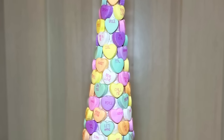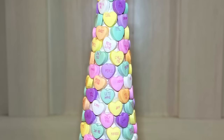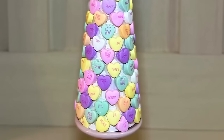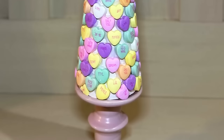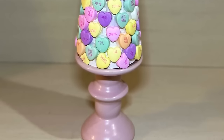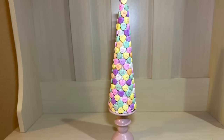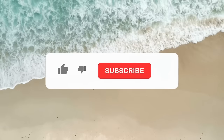Now you can see one reason I wanted to cover the cone is because you can see the little gaps in between, and that white glitter paper looks really cute back there, but you could use white poster board as well. And it definitely gave me a great cone shape on this, which made it look really sweet. You can kind of see how big it is there from that small cone.